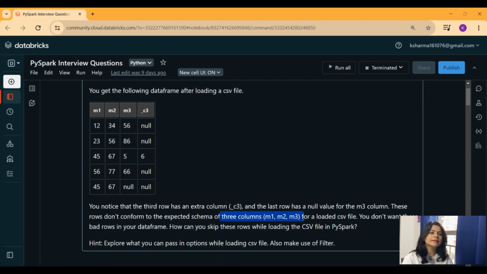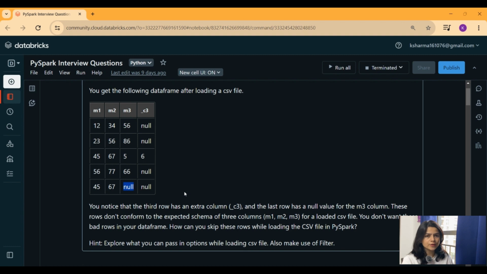Your expected schema was M1, M2, and M3, so the three columns you were expecting after loading a CSV file, and this M3 is also null. Your output should have been without the null, basically. So you don't want these bad rows in your data frame. How can you skip these rows while loading the CSV file in PySpark?